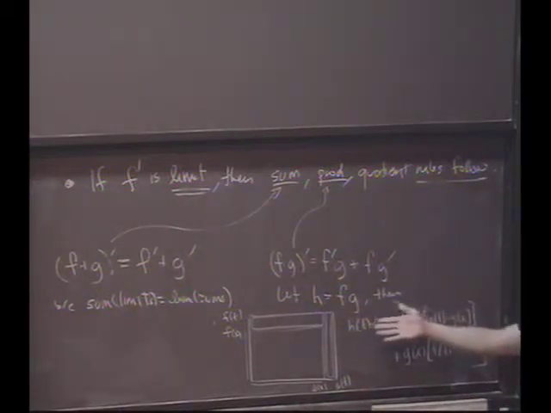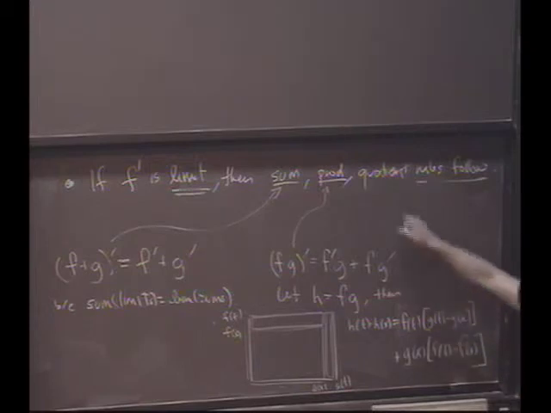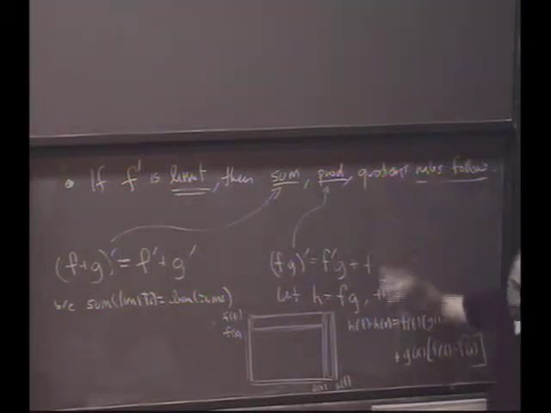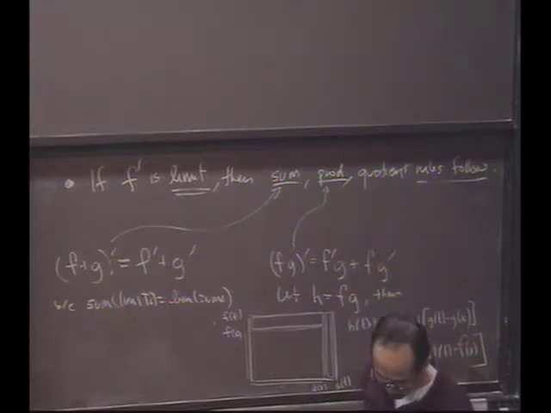If you just read the proof, of course you'll see this, and you'll say what in the world, where did they get that? It just comes from the intuition. I'll let you figure out how to motivate the quotient rule proof that's in the book, but you might take a look.